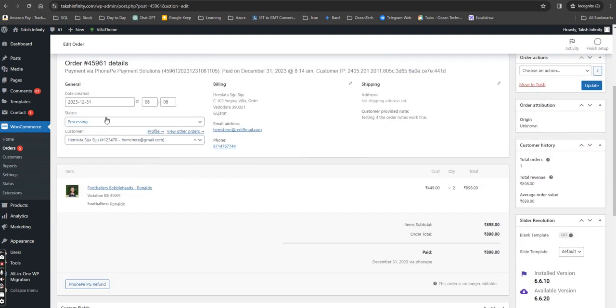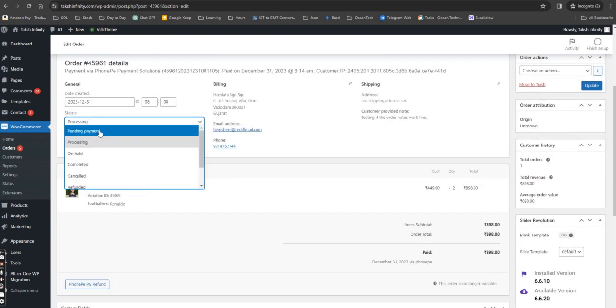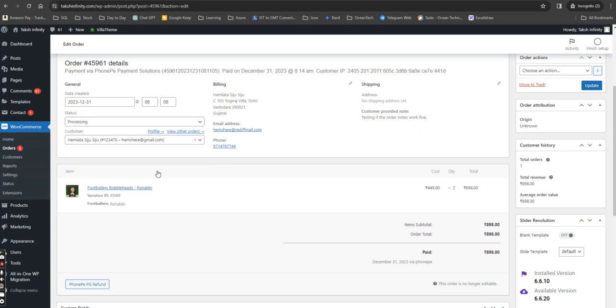Whenever the customer has not paid, like let's say they went to that Razorpay pop up, but they cancelled from that page, right? So what I was coming to is this status part.